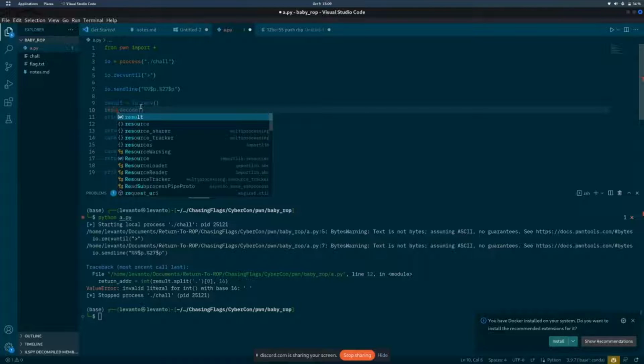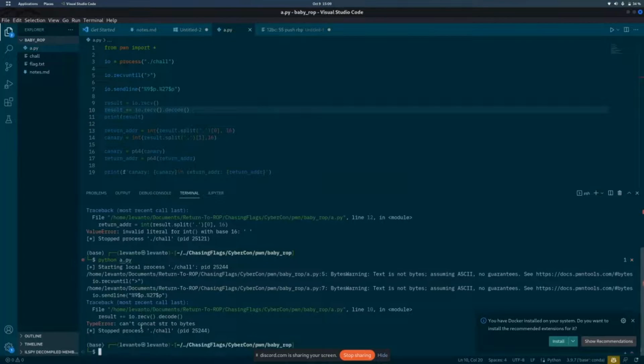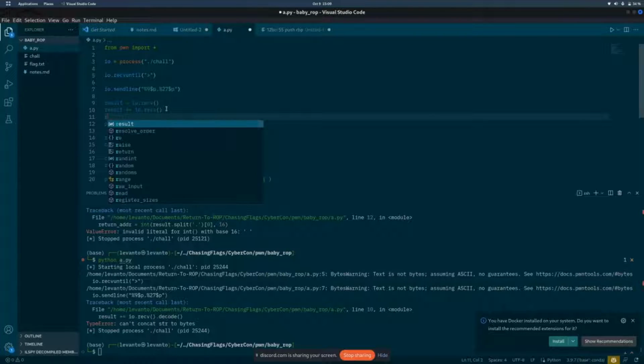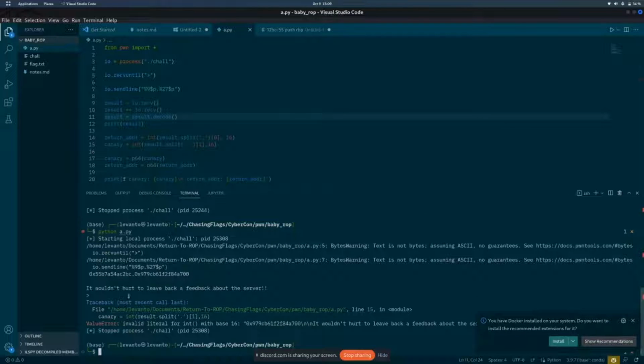Recv. results plus is equals to io.recv. I think this will also fail. So now I do results is equals to results.decode. It better work.